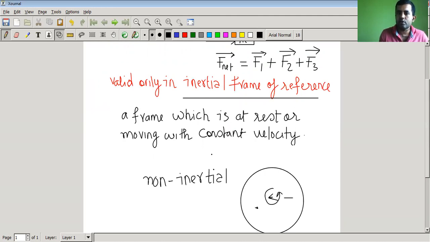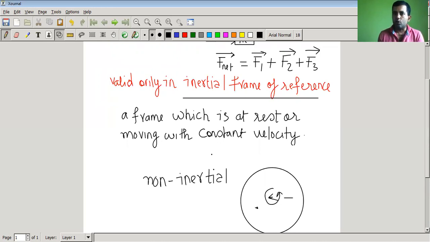Fine. So this Newton's law is only valid in an inertial frame, and this idea about the inertial frame of reference comes from Newton's first law of motion, which is also called the law of inertia. You are familiar with the word inertia. It is the ability of a body which resists change in its state of rest or motion, right? So this idea of inertial frame of reference comes from Newton's first law of motion. Newton's first law gives you the idea of inertial frame of reference, and Newton's second and third laws can only be applicable in an inertial frame of reference.